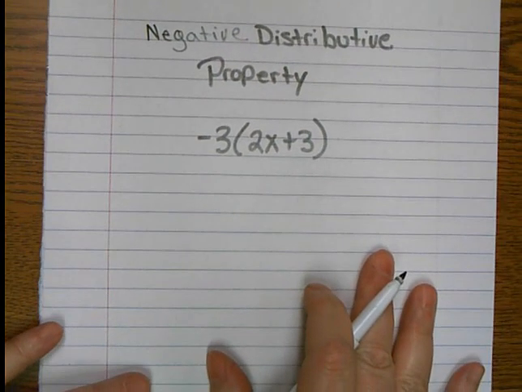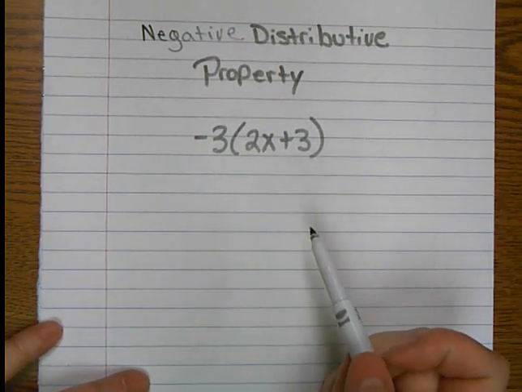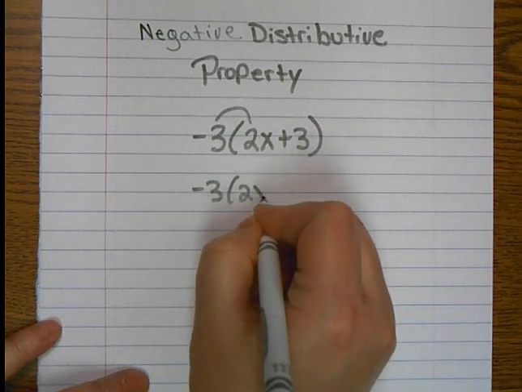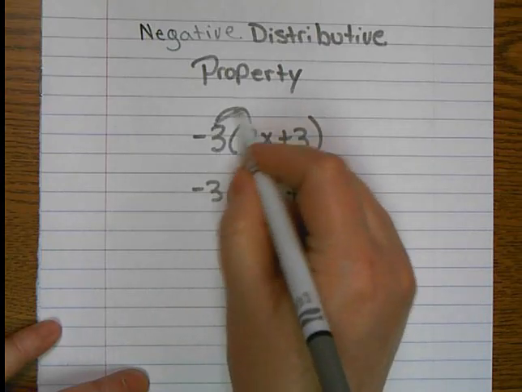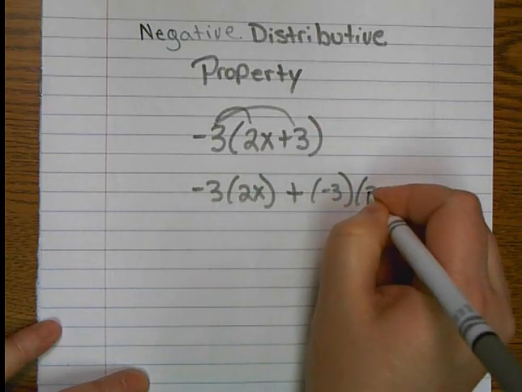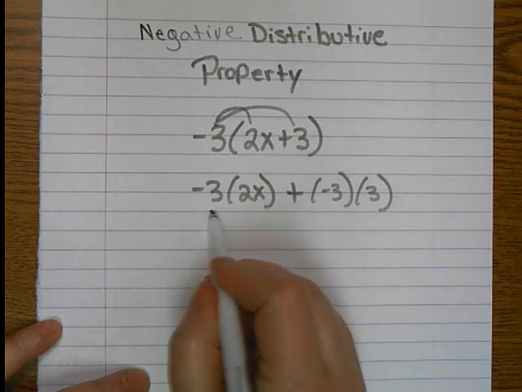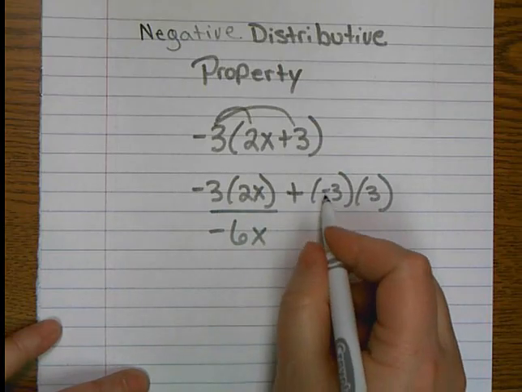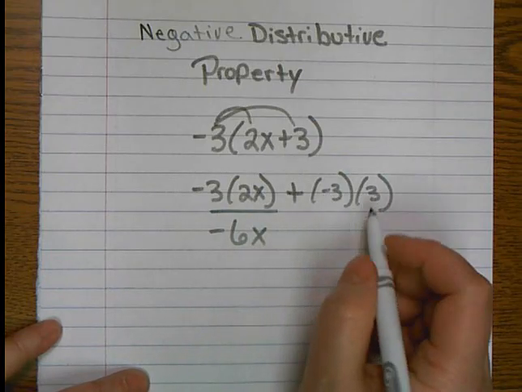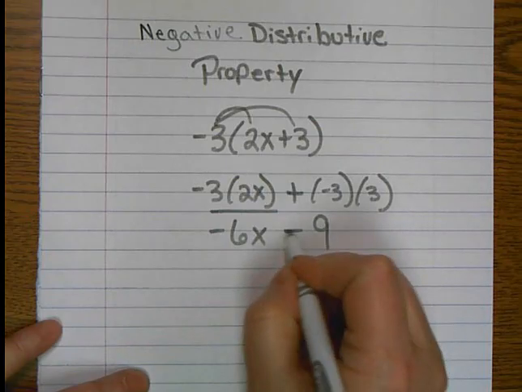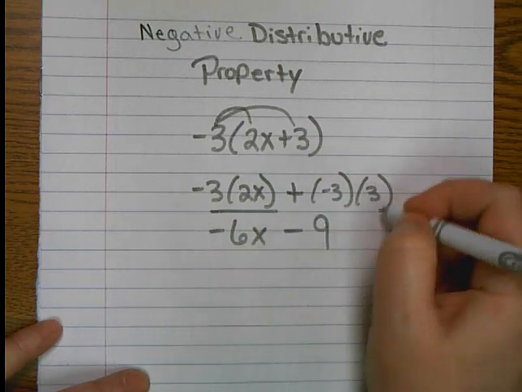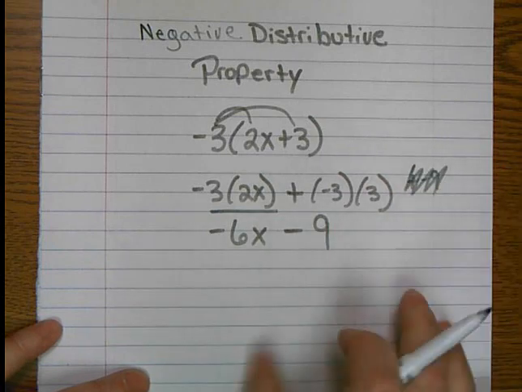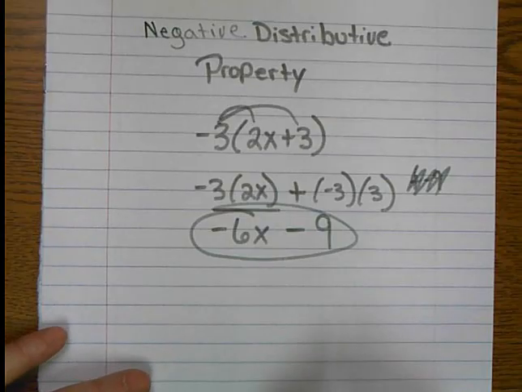Now, let's start off by just doing what the distributive property states. It says that I'm going to do negative 3 times 2x plus negative 3 times 3. Okay, so what is negative 3 times 2x? Negative 6x. And what's negative 3 times 3 is negative 9. So that negative takes the place of that plus sign, because remember, you can't have plus a negative 9. It's a double operation. You can't do it in algebra. So then there's my final answer.